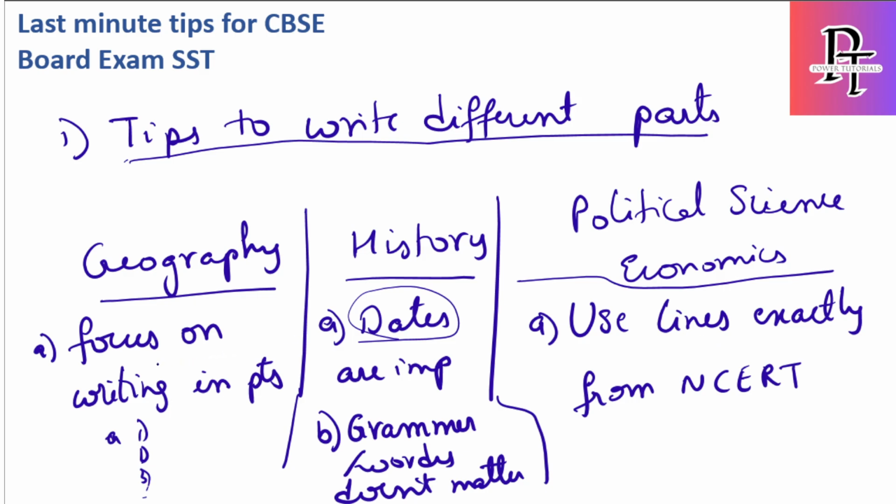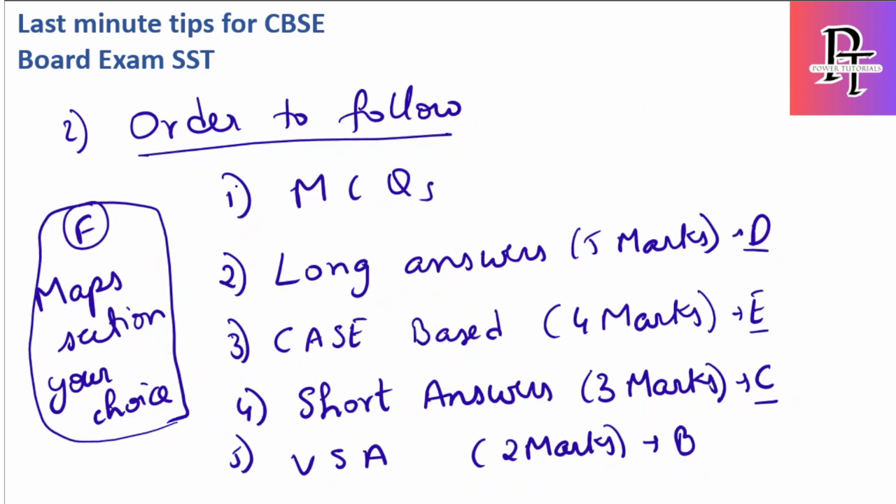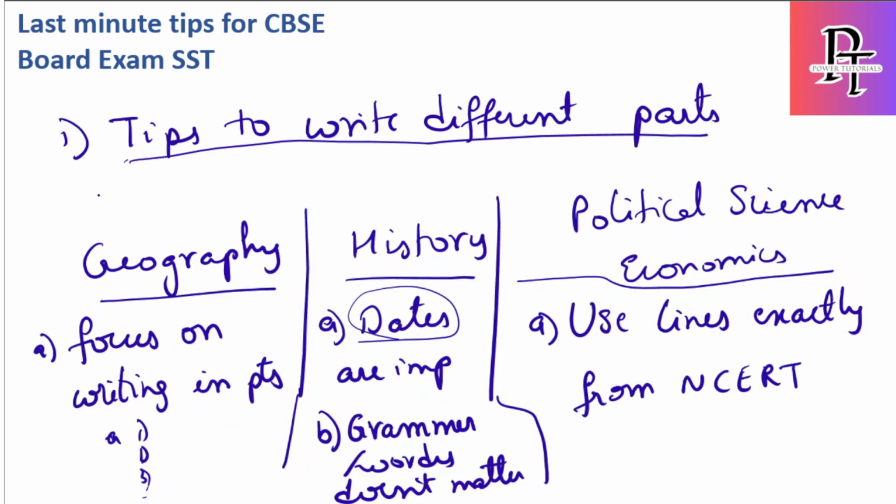Okay, and repeating again, in geography, whatever is there, you have to write it exactly, and we have to mention it definitely in points. For history, dates are important, grammar is not important, so you can use your own language to write like movie points, what is happening in this respective part and respective people or dates or places. Whereas in political science and economics, you have to exactly follow the NCERT lines which are mentioned in the textbook, because the weightage there is much more. Next, for geography, the MCQ weightage will be much higher, so that's why in geography you have to remember to get more marks.